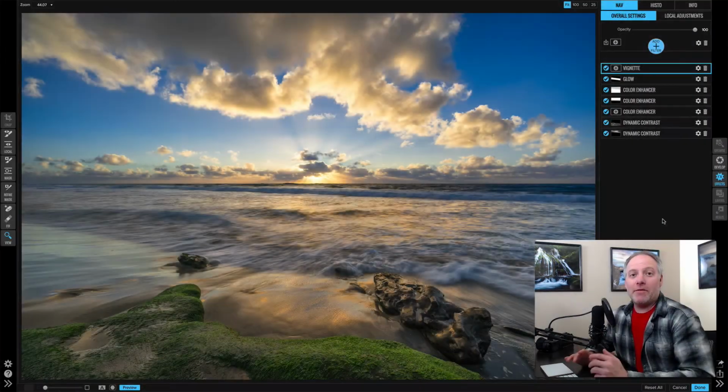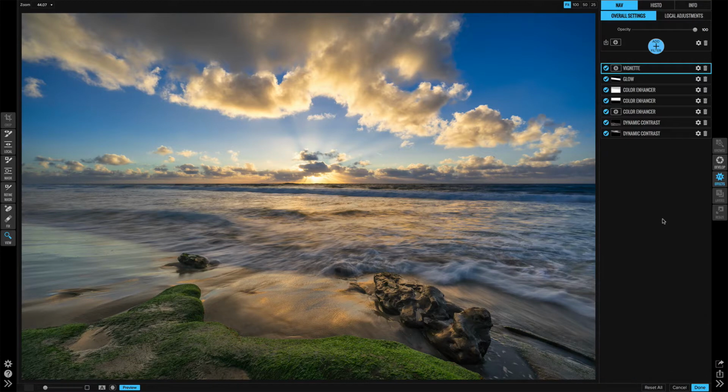So here's the finished photo in Photo Raw in the effects module. And let me kind of walk from the bottom to the top, because there's a couple of things here that I think highlight some interesting features we got in effects that just made processing this photo that much easier. So let me turn off all of these filters here, and I want to focus on a couple of them. First, dynamic contrast. Now, take a look at what happens here. No dynamic contrast. Keep your eyes on the clouds, ladies and gentlemen. And we get a boost in the clouds.